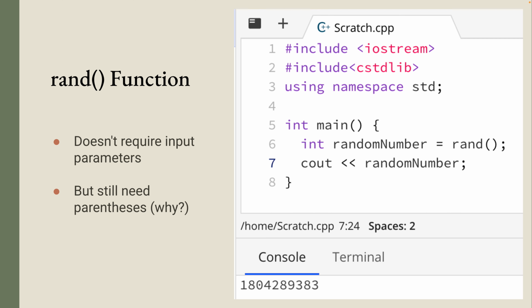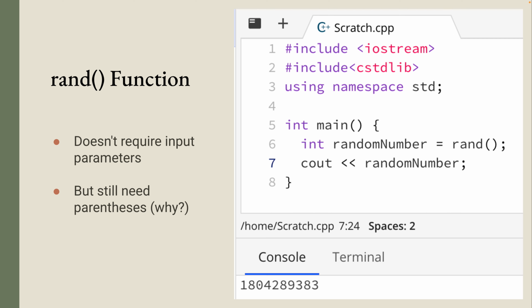Yeah, it's going to think it's a variable. Think about it: if we remove these parentheses, that's the same thing as saying int x equals y, or int x equals rand. It'll treat it as an assignment statement, and without the parentheses, it'll look for this variable rand. It'll look above in the main function, see that there's no variable called rand, and throw an error. So anytime we call a function, we always put the parentheses, even if there are no input parameters. And especially if there are input parameters, then obviously you need the parentheses. That way you can specify what your inputs are. Does that make sense? Okay.